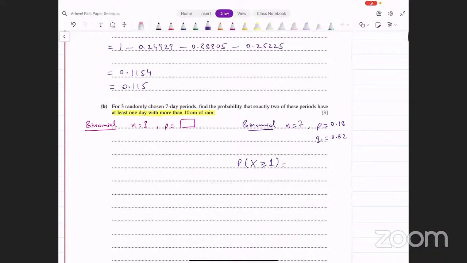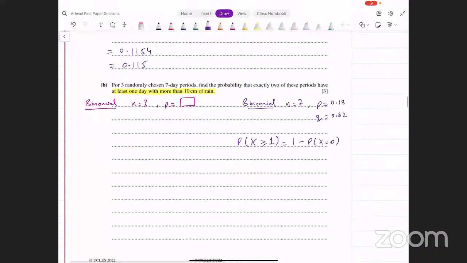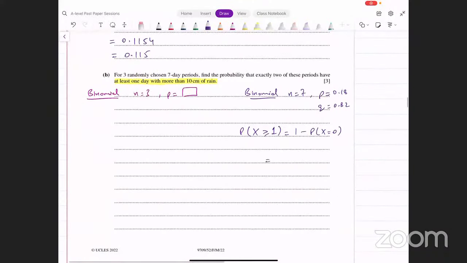तो वो काफी ज्यादा लंबी कैलकुलेशन हो जाएगी। हम क्या करेंगे? इसको कर देंगे 1 माइनस प्रोबेबिलिटी ऑफ x इक्वल 0। x इक्वल 0 वाला केस रह गया, बस 1 में से माइनस कर दें and we'll get to result. Let's see what we get from this. 1 minus, n is 7, 7c0 into 0.18 raised to power 0. ये सब कुछ तो 1 हो जाएगा. We are left with 0.82 raised to power 7. We have done this calculation above there.